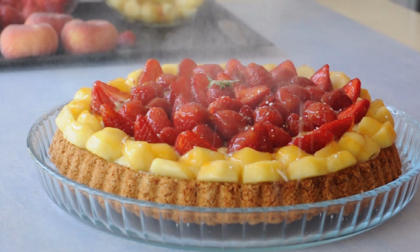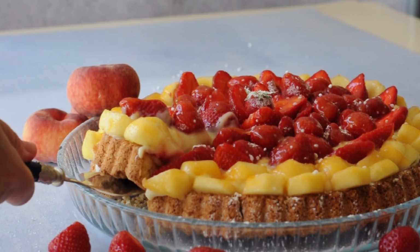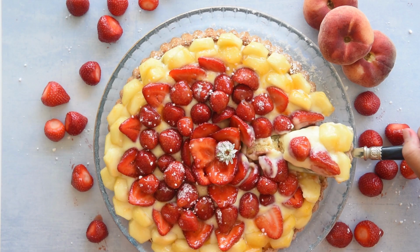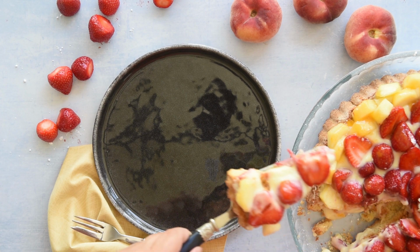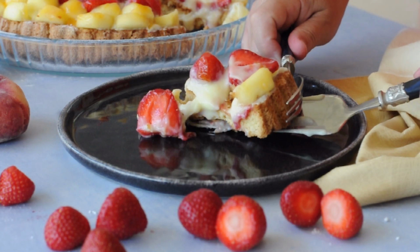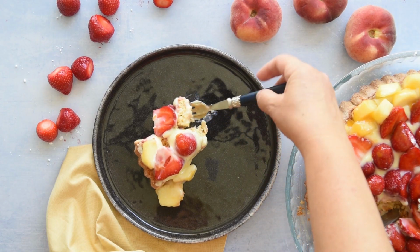Sprinkle with icing sugar and serve cold. A crumbly and buttery short crust pastry filled with luxurious custard cream and topped with a vibrant selection of fresh fruit. It is perfect for celebrating special occasions or simply as a delightful dessert for your family.